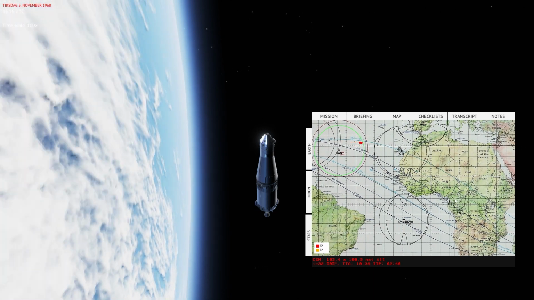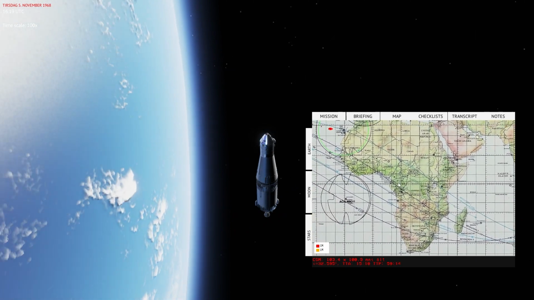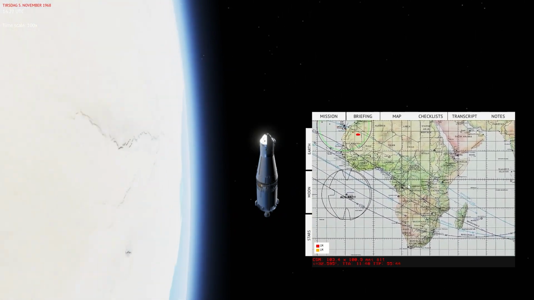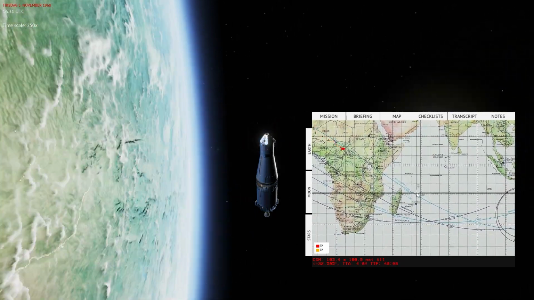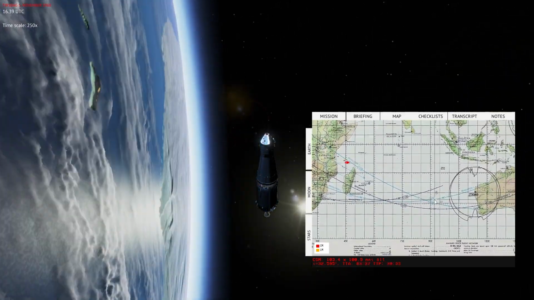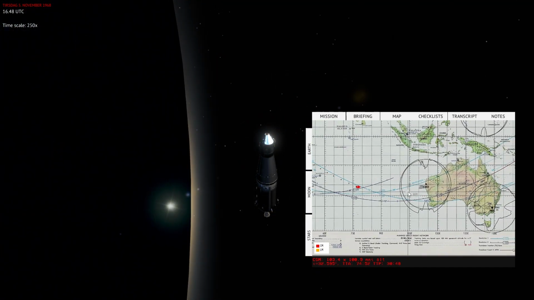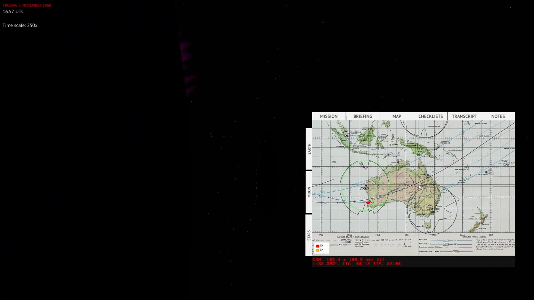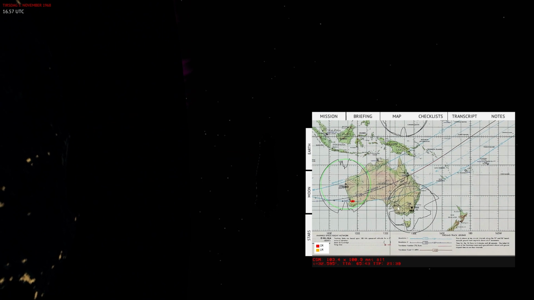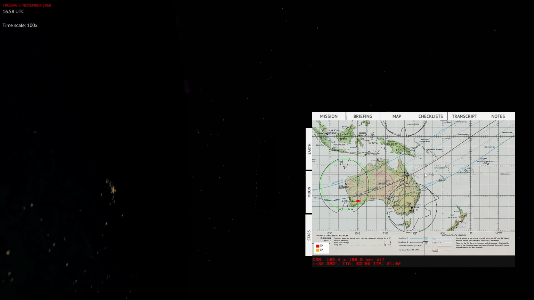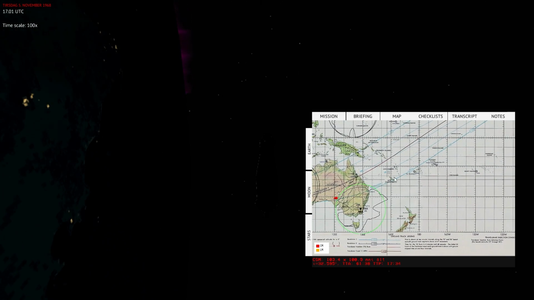Now if I would, for example, zoom out a little bit and start time scaling, you can see that the spacecraft is now going around the Earth, and it follows the azimuth and inclination that I had when I entered the orbit. So for example, right now I'm over Australia, and I'm going to timescale a little bit more just to show you the full revolution.